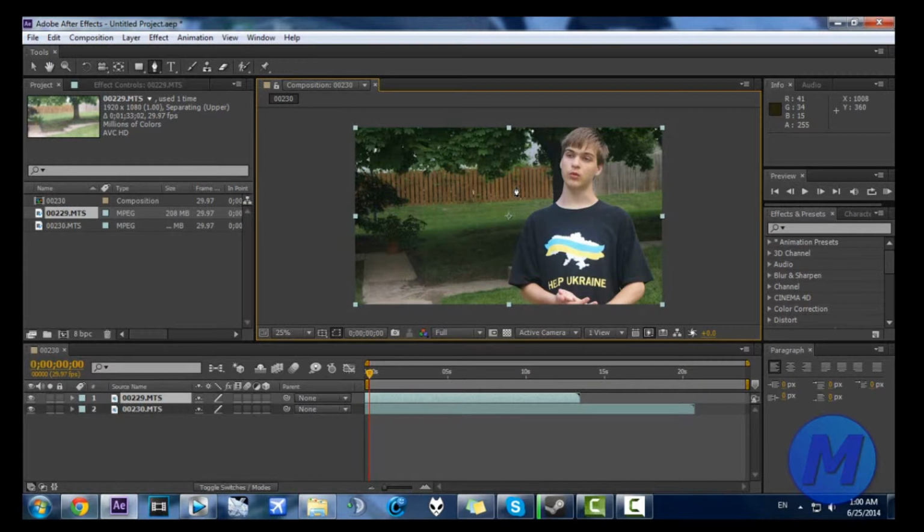So in After Effects, you basically mask out and make sure that the mask is not obvious in the result. I already have the mask tool selected.